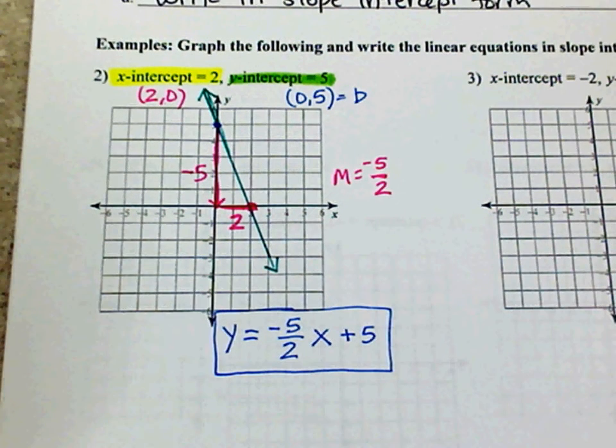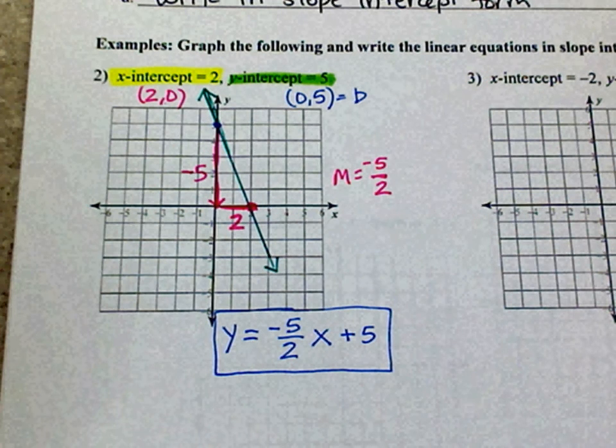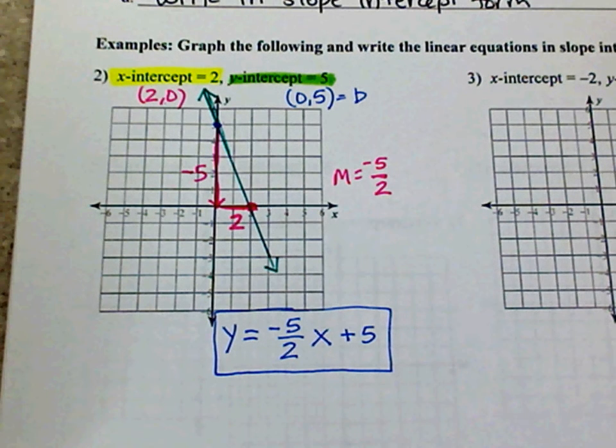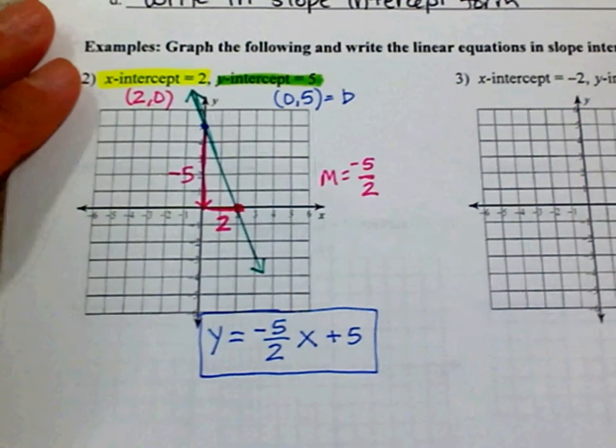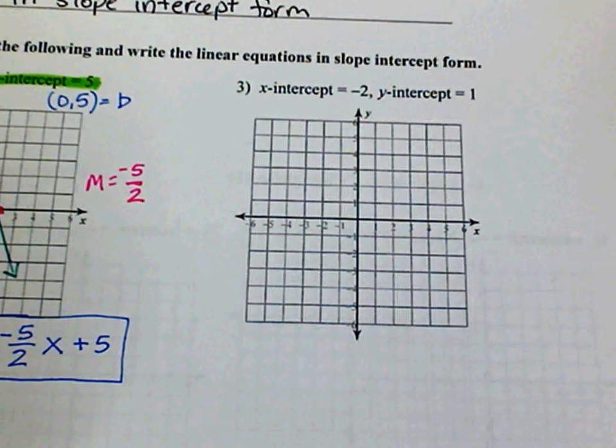Not bad, right guys? Don't forget your arrows and make your lines long, okay? Don't make it short, make it long. That's what we're doing today. Not bad, right? So it's everything you've learned and you keep adding to it. That's what we do. Okay, let's try number 3. And then I'm going to let you guys try one together. All right, here we go.